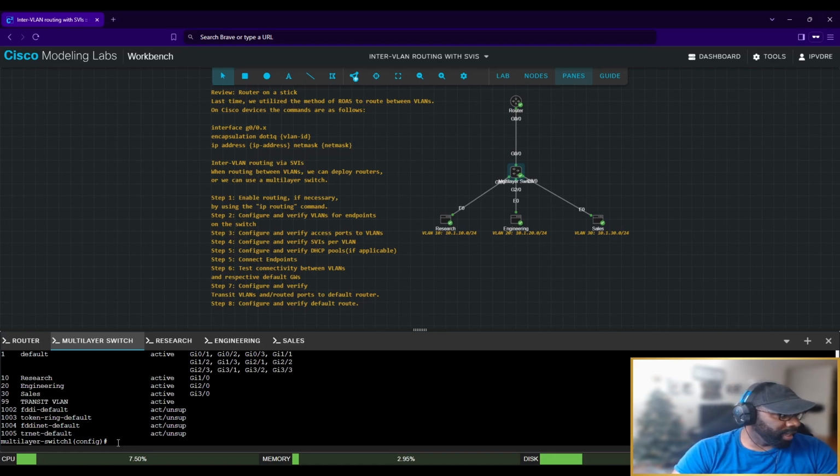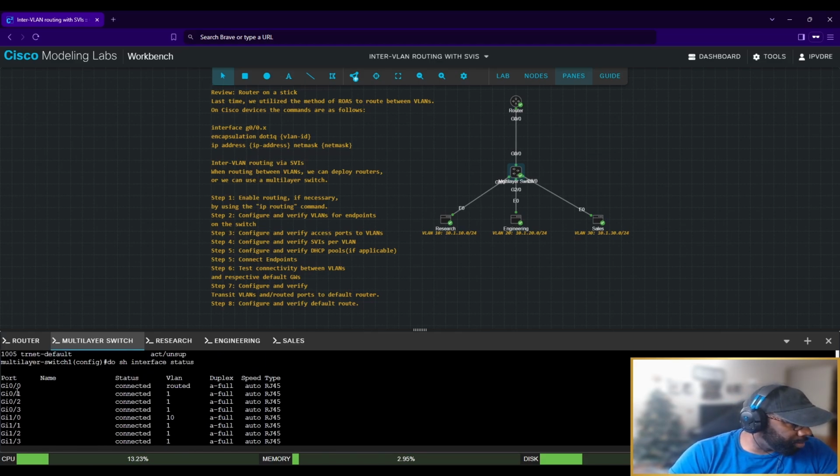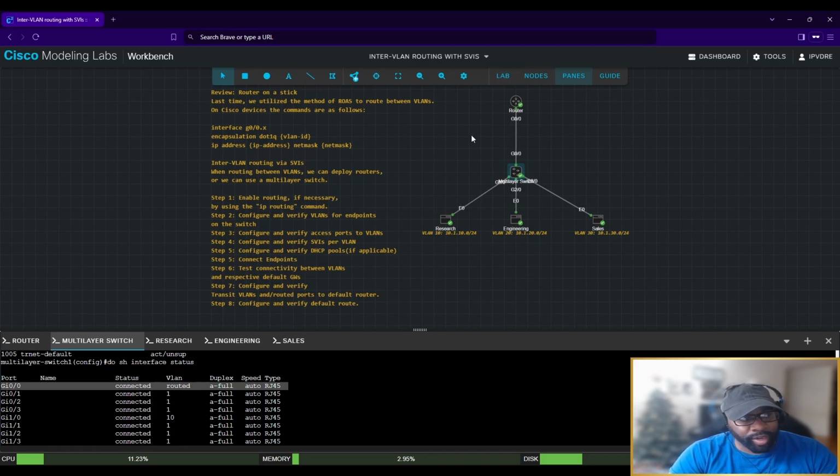And we instead use the routed port to connect to this router so that our end devices have a way of reaching the internet or networks outside of this device right here, right? So that's essentially what I wanted to show you.